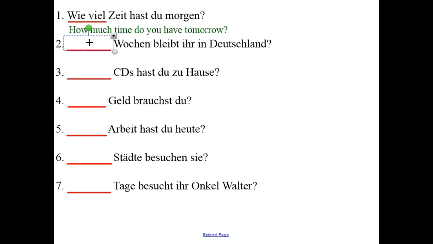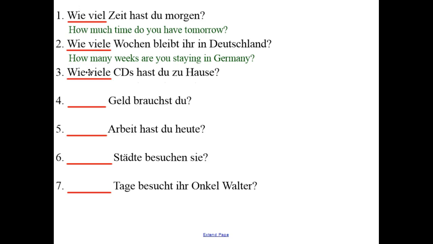Zwei. Wie viele Wochen bleibt ihr in Deutschland? How many weeks are you staying in Germany? Wochen is in the plural form. It is something that can be counted. How many weeks? Drei. Wie viele CDs hast du zu Hause? How many CDs do you have at home? CDs is in the plural form. Something counted. Wie viele?